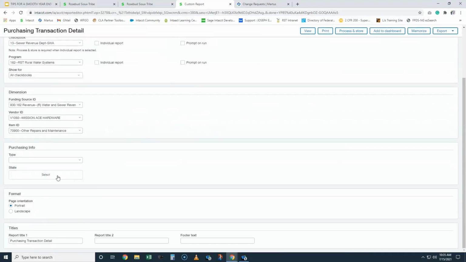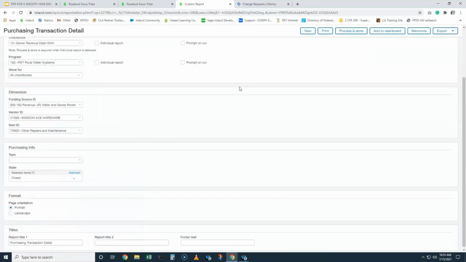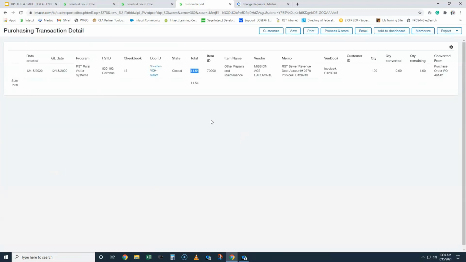If we wanted to know if we've made payments to this vendor, we can basically make that determination by using a specific state. And so the more comfortable you become in Intacct with knowing what the purchasing document states could be, we would know that basically any document for purchasing that says closed is an approved voucher or an approved justification, an approved non-PO voucher, something that became a payment. And we've got one payment. We've made an $11 payment. It's from this purchase order. So the two that we have open that are pending haven't been paid in the system either.